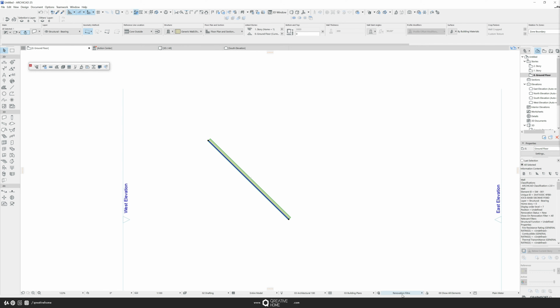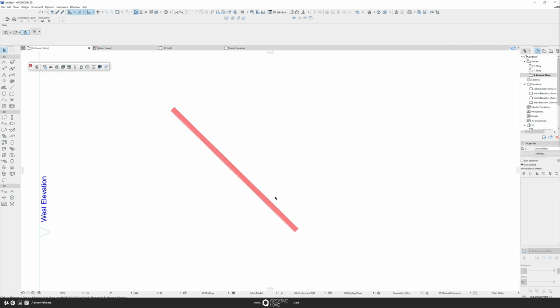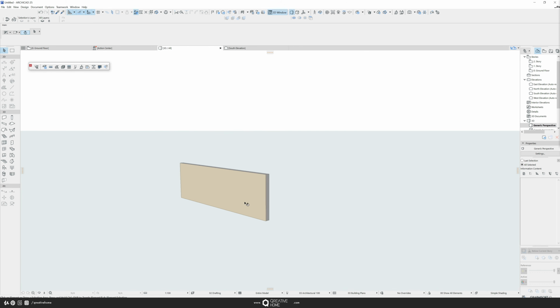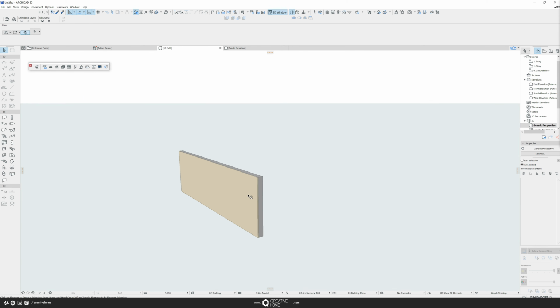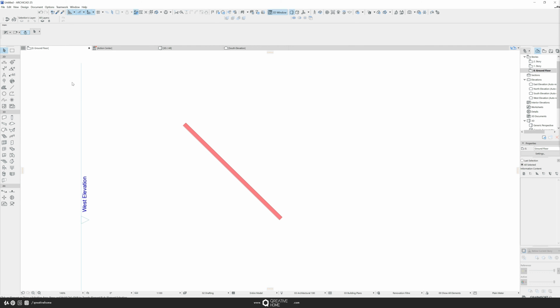So the renovation filter is active, the override, but what's not active is it's set to be demolished, and we will set it to be constructed, and then we see it appears in red. So it works in 2D. Question is, does it work in 3D? Why does it not work here? Because the override's not active. I'm not working in the views, but I set this to renovation filter and it works perfectly.